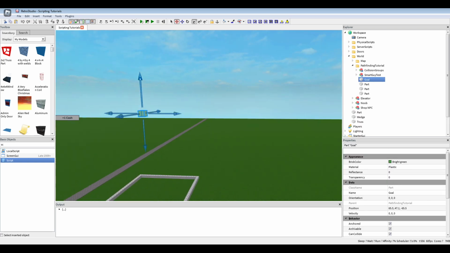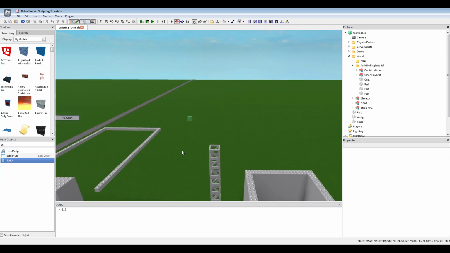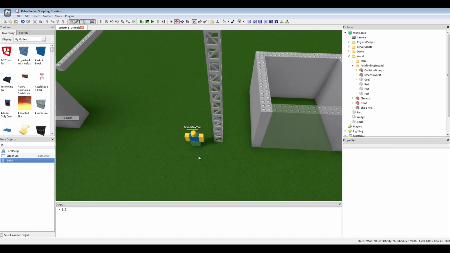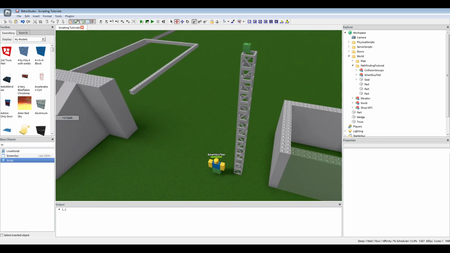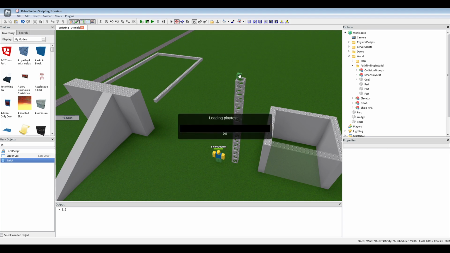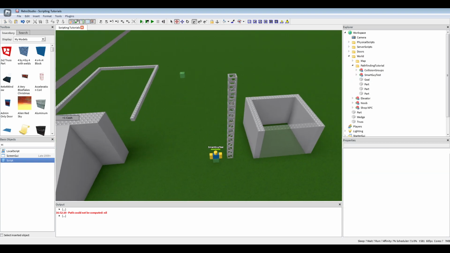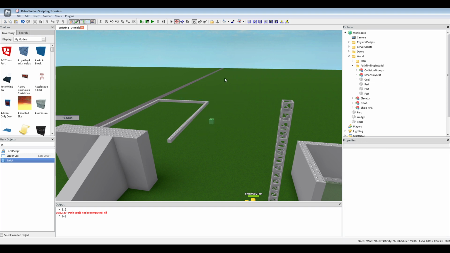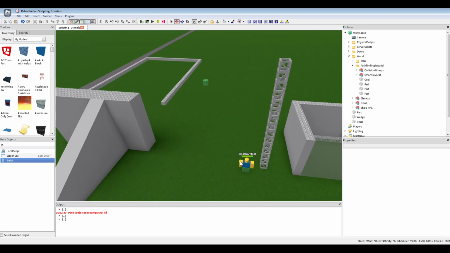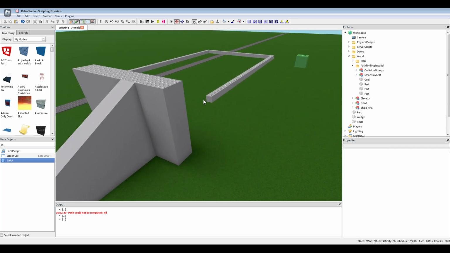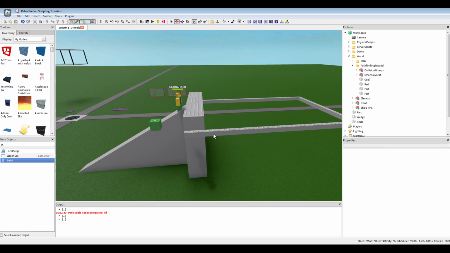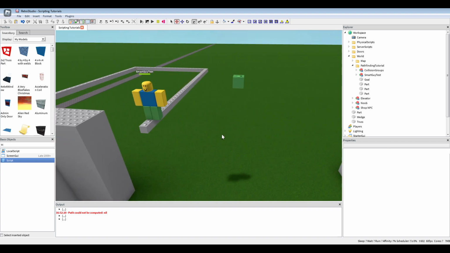If your part is like on a ladder, the pathfinding may error or move to a weird location. In this case, it would say that path could not be computed. He can't climb, is the big problem. What also sometimes happens, if your position is like this, he actually finds a path, but goes to the closest point. Like this. He's not really at the part, but is at the closest point.